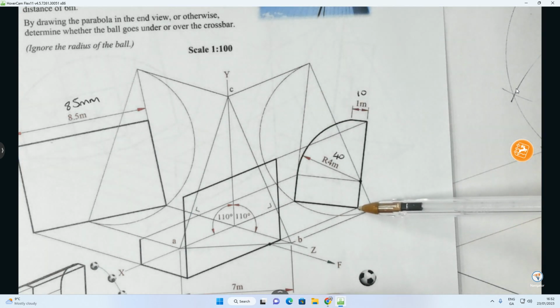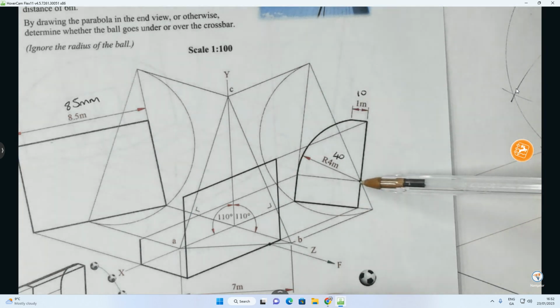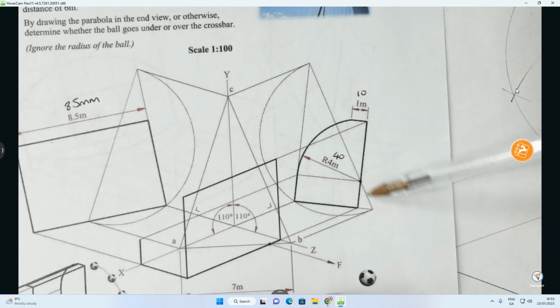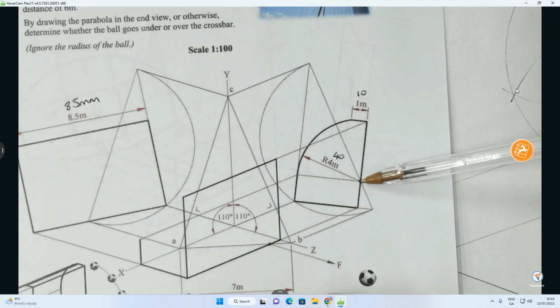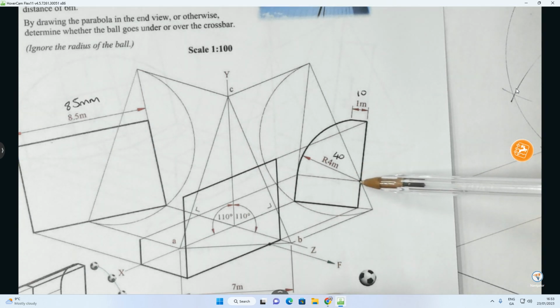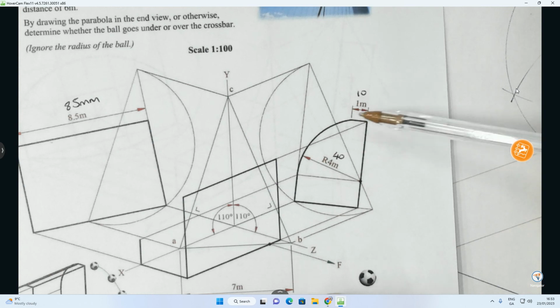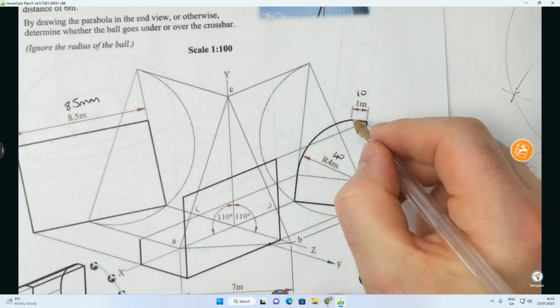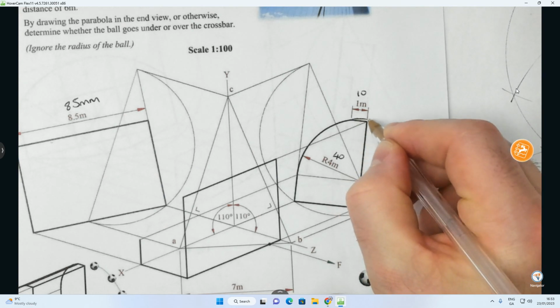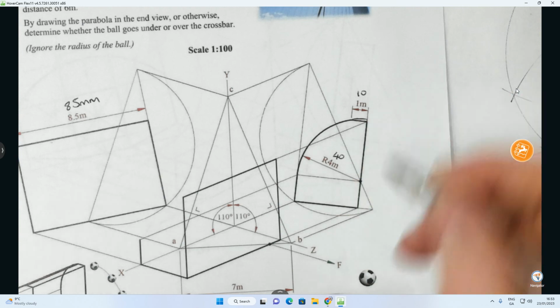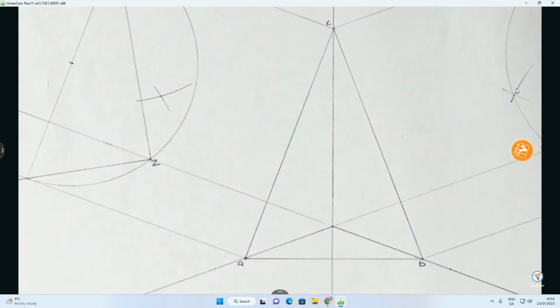So if you notice, that vertical line then goes up here, but what you have to notice is where it cuts through the diameter of the semicircle at this point here, that point there then is the center point for an arc radius 40. That's going to go up to here, and then obviously we have a 10 millimeter distance here at the top that we're going to have to cut off. It doesn't continue on, as you'll see here, like a straight curve. It obviously gets cut, or it's a little bit flat there at the top portion. Okay, so that's what we're going to do.